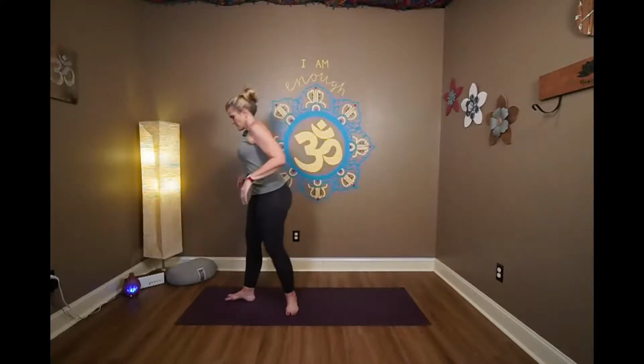I want you to think about the neck. And as we look up to warrior one, I want you to feel the extension of your neck. Because when we try to find our way to headstand, we want our neck to be long. We don't want to scrunch everything together. We want length. So here we go.